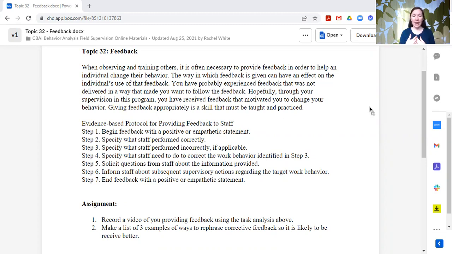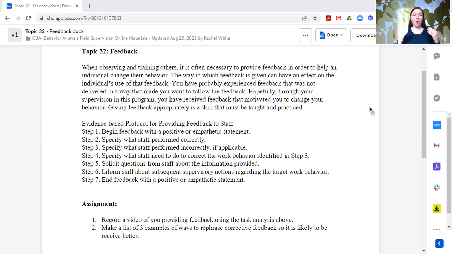And you can recognize this when you reflect back on supervisors or individuals who have given you feedback before. In some cases, you walked away thinking, yes, I really do want to try and change that. That's great. I loved that information. In other cases, you may have felt like, well, that person doesn't know what they're talking about. I'm not going to do that. There's no way. Nuh-uh. Right?